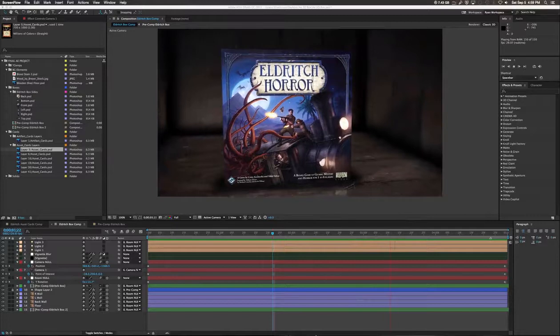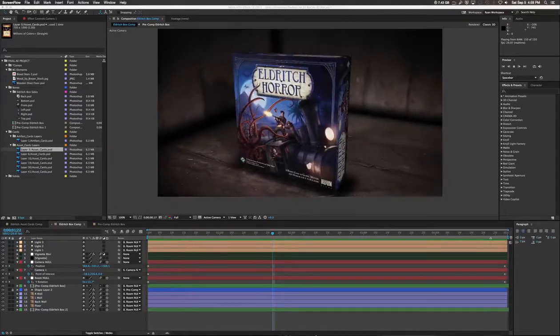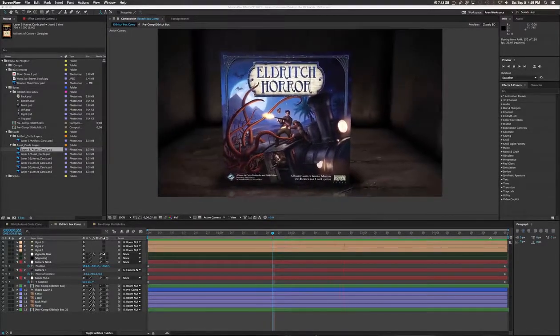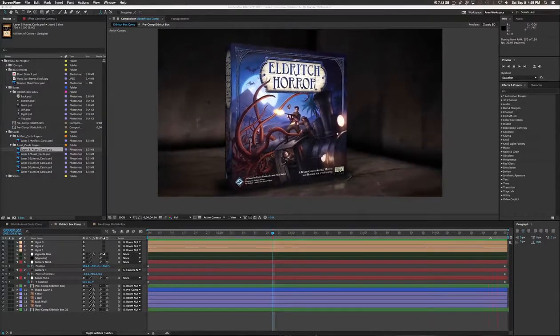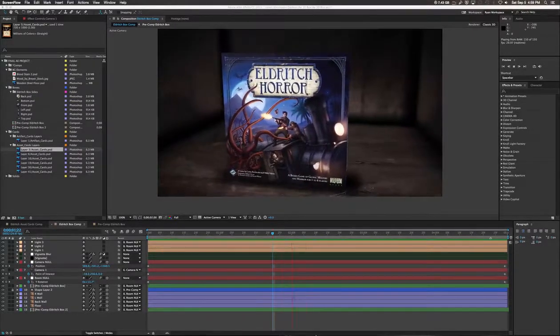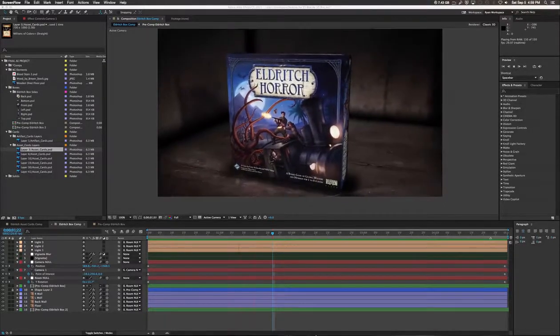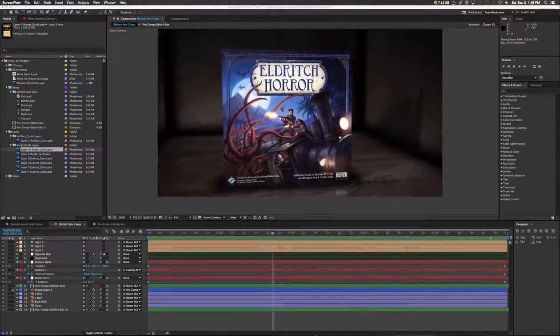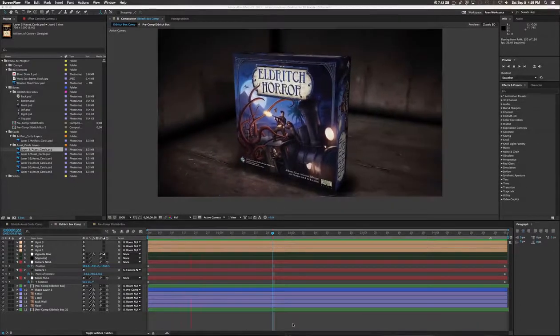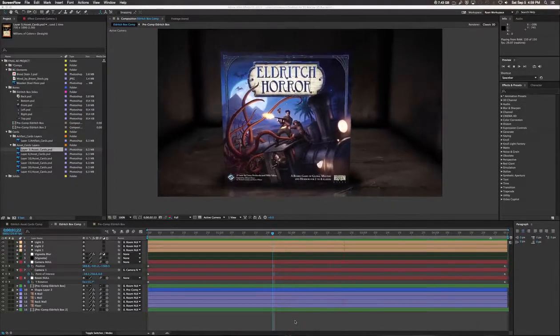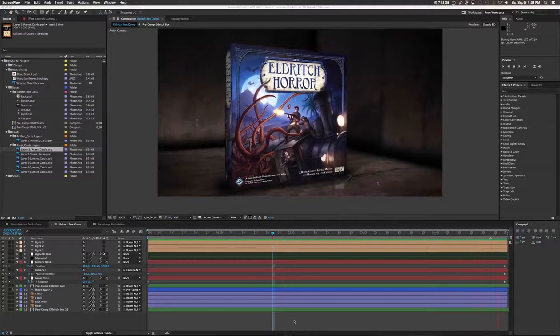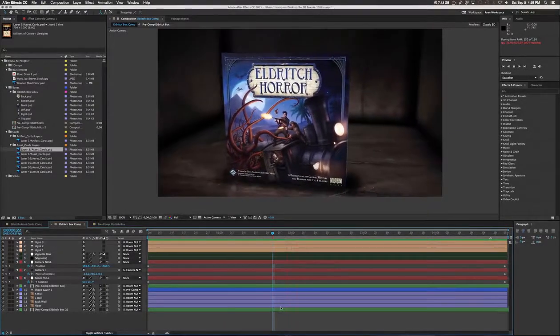Today I'm going to show you how to make the scene that you see in front of you, which is a full 3D box inside of a 3D environment, something we do here at FFG. Just makes for a much cooler looking scene, a little bit more dynamic, and can be completely made in After Effects. So that's where we're starting with. That's where we're going to end up actually. So let's get this ball rolling, and I'll show you how I made this.